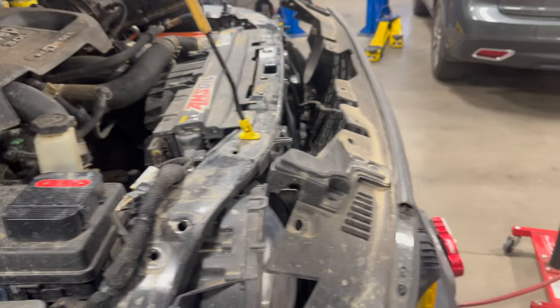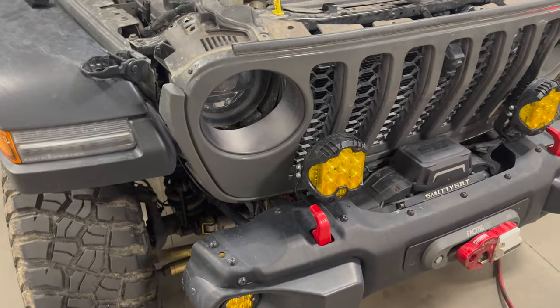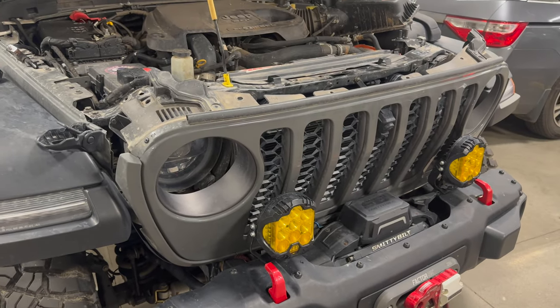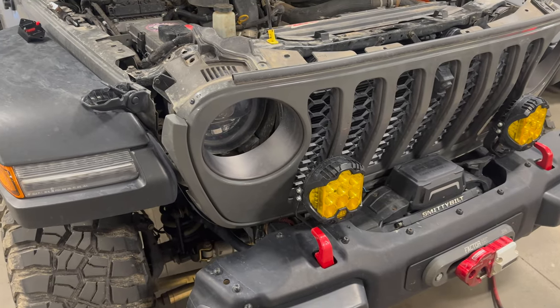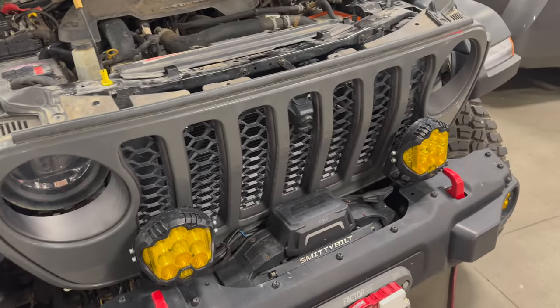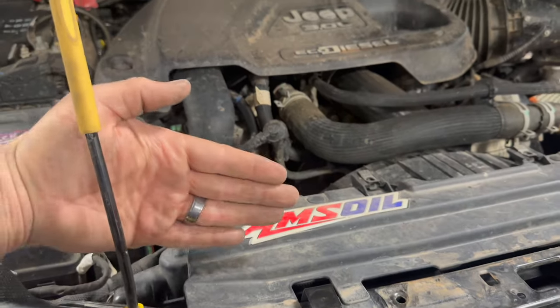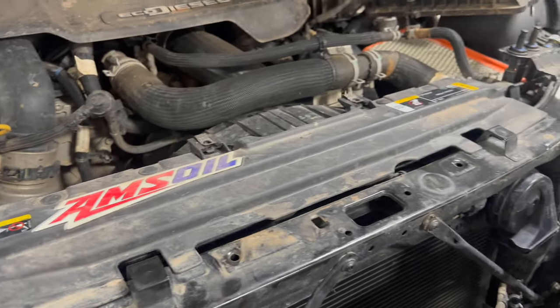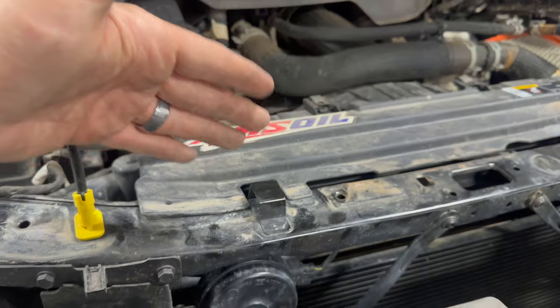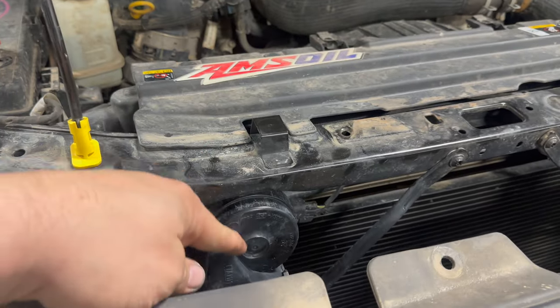Now my horn, when I would press the horn, like the lock, it sounded like a dying goose. Then you press the main horn and it was just low, like messed up. So I figured I had water in the horn, and I already took it apart because you've got to undo the two bolts on top of the radiator, lean that back, and then there's a 10 millimeter on each side to take the horns out.